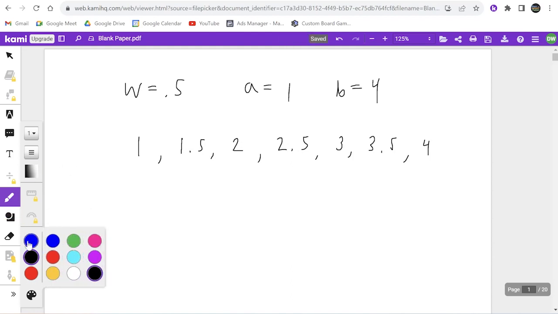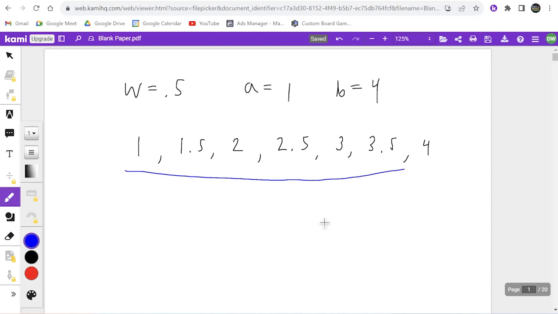And basically what I would say is if you want the left Riemann sum, you're going to use basically all the values on the left except the last one. That's for the left Riemann sum. And then for the right Riemann sum, you're going to use all the right values except for the leftmost one.